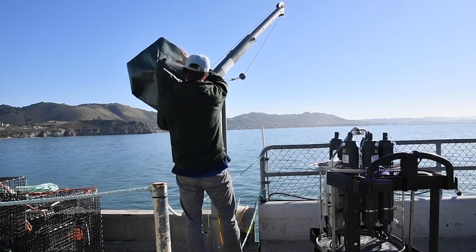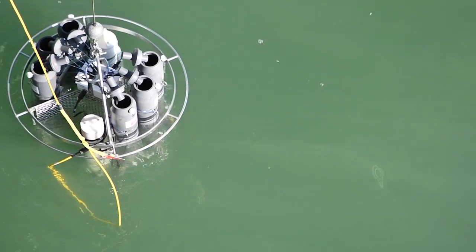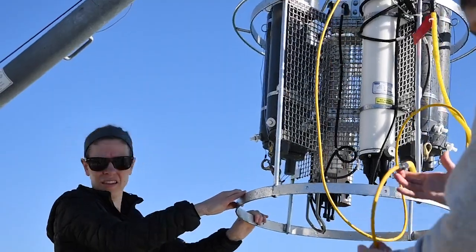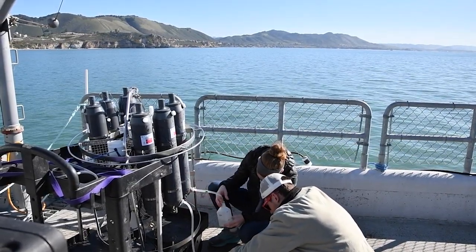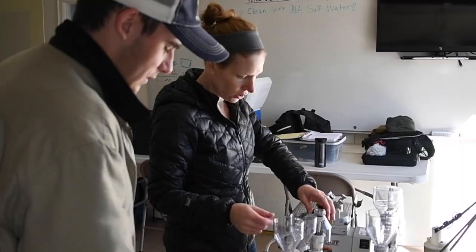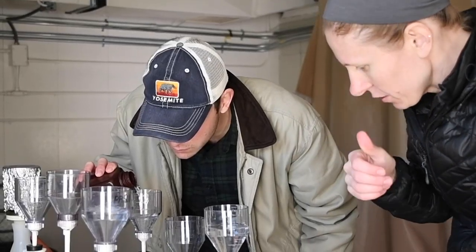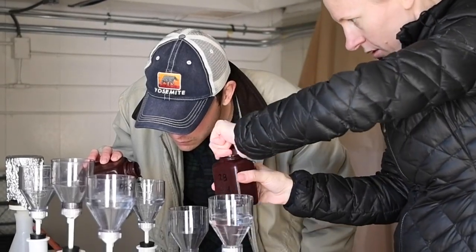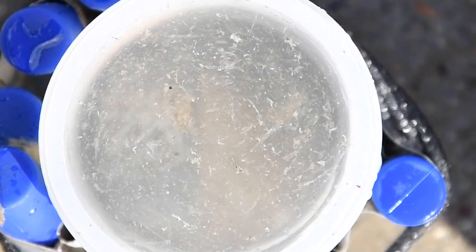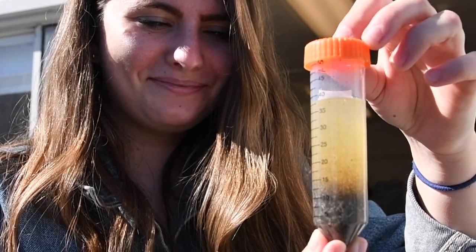The students in my research group come out to the Pier weekly and take an instrument, lower it into the ocean, and measure things like temperature and salinity. We use bottles called Niskin bottles to collect seawater samples to bring back organisms on deck, and we look at microscopic creatures in these samples — everything from the smallest entity in the oceans, viruses, to phytoplankton, those are the tiny plant-like creatures in the ocean, to zooplankton, those are the small crustacean-like creatures in the ocean. We try to understand how all of those things — the physics, the chemistry, and the biology — are interacting with one another in the ocean.